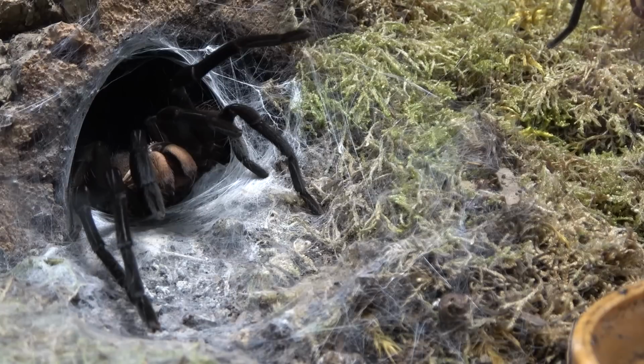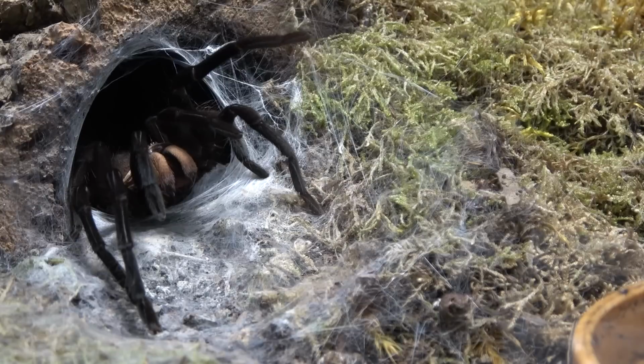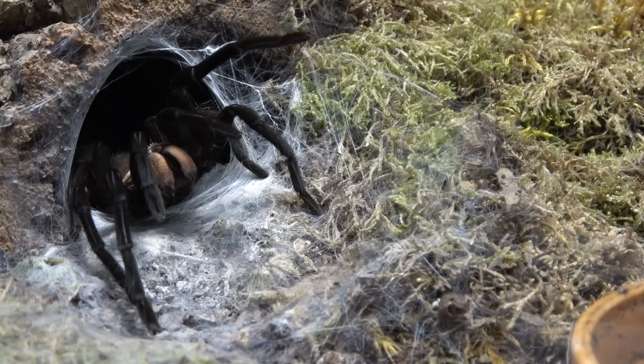He's off. And look at that. She's just sat there nicely waiting. So what we do now is we just wait for our male to move away, and then quite often, if we're any bit worried, we will just touch our female on the leg and she will back down into the burrow, and then we will look at catching our male, and that way we're not going to be worried about him bolting away or back down there. Sometimes we will cover the front of the burrow if we have a particularly flighty male, but this fella's absolutely perfect. Well done.